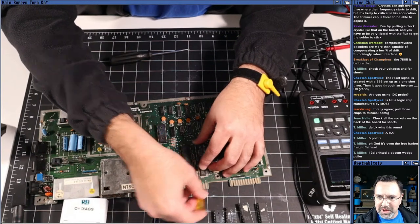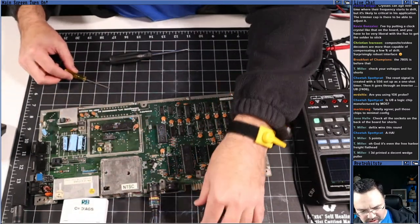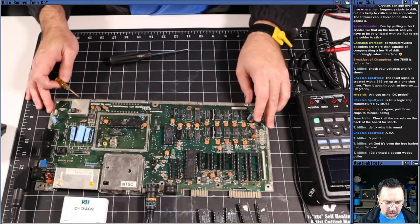Yeah, pull the chips to a minimal config. So that's what we're going to do. And then, yeah. Okay, so minimal config.